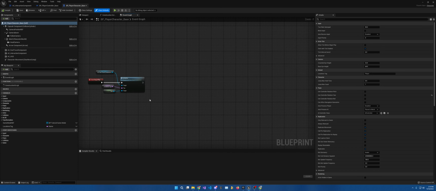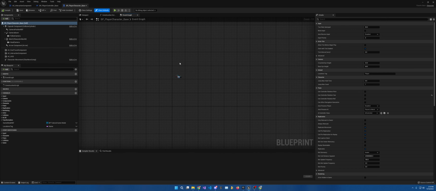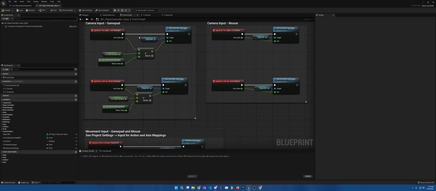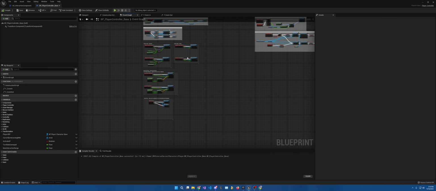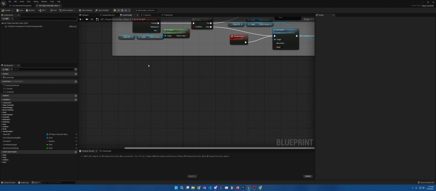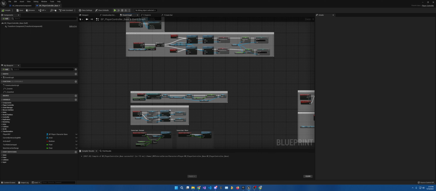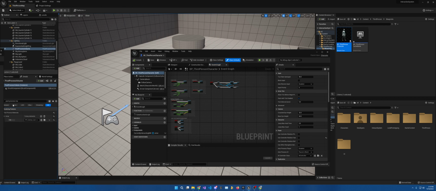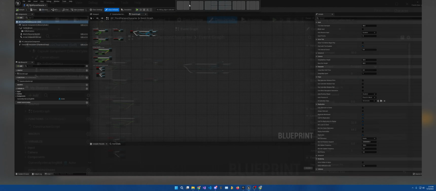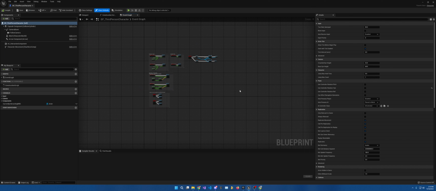So if I come in here, this is all that's in there, and that's for a different tutorial. This is how I have it set up, and that's just me. For the sake of this tutorial, I will keep everything here in the third person character. Again, if you have any issues placing it elsewhere and you need help, please reach out to me, and I will make sure that we get that situated and taken care of.